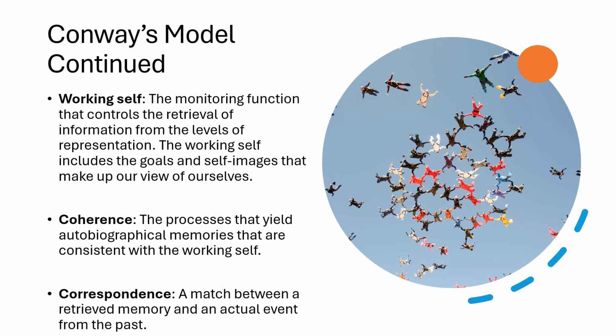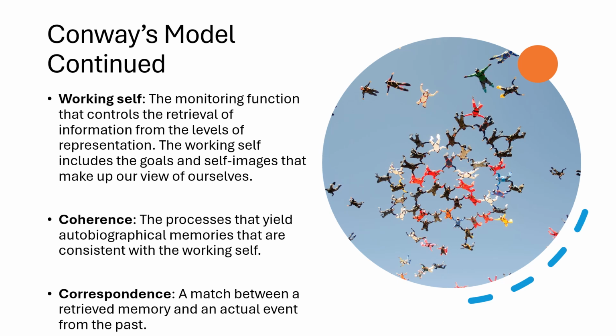Correspondence, by contrast, means that retrieved memories match actual past events. So correspondence is basically looking for the truthfulness aspect, if that makes sense. For example, even if you think of yourself as a good baseball player, it's important to accurately remember that it was you who struck out with the bases loaded to end your team's opportunity to advance to the playoffs, right? Thus, correspondence is necessary for a person's memory to be an accurate reflection of their personal past, whereas coherence is necessary for a person's retrieval to be consistent with their self-image, right?